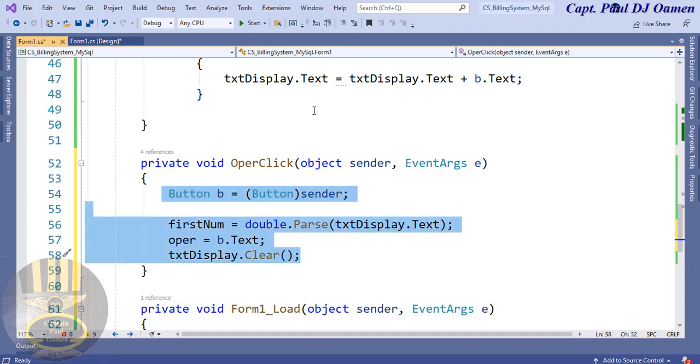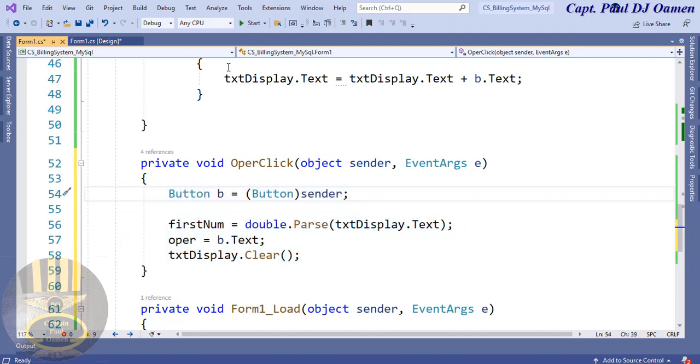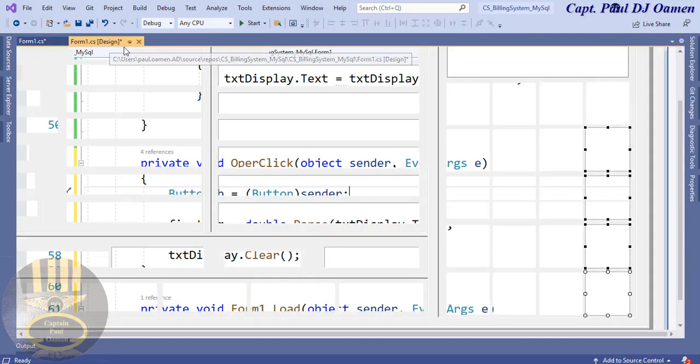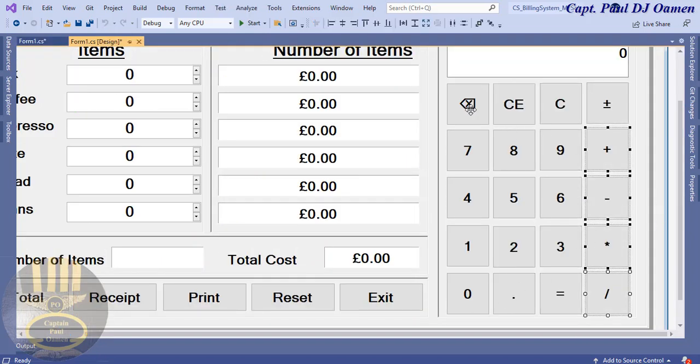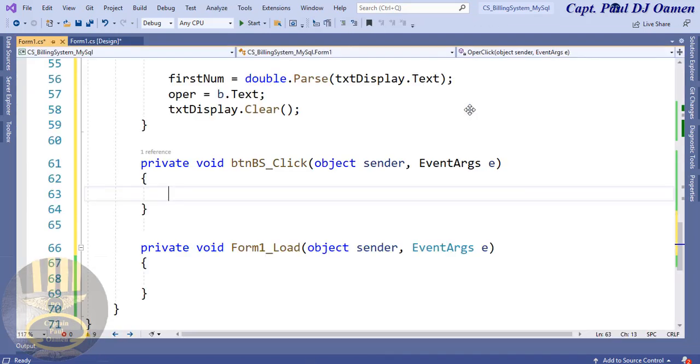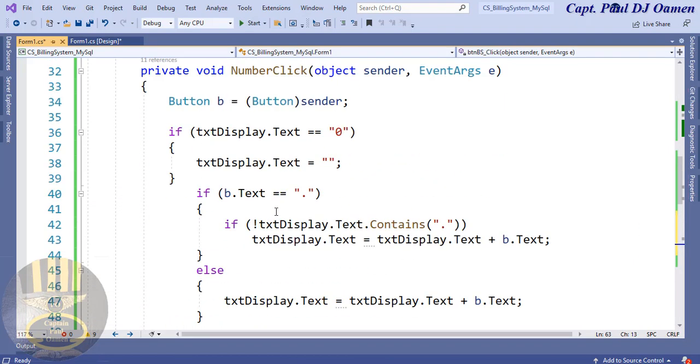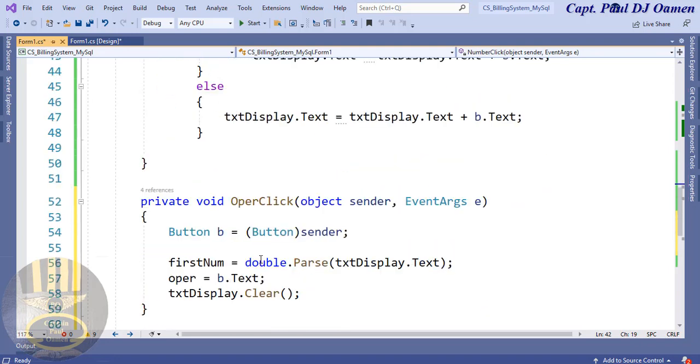Alright, so that's good. Now let's take care of maybe the backspace. Where's the backspace? There we go. Double click on the backspace. So with the backspace, let's use an if statement to check whatever we have inside the text box. So I'm going to grab hold of this and come right down here.